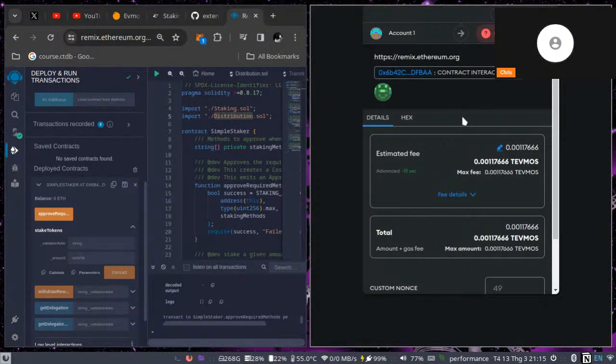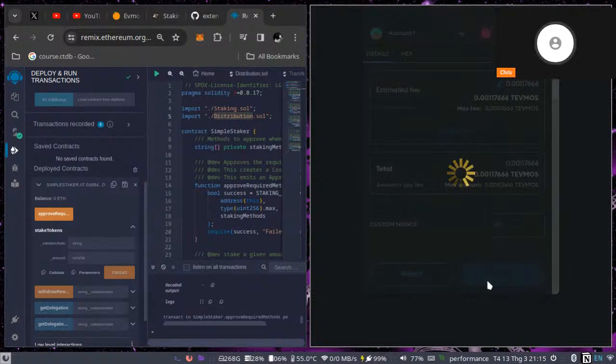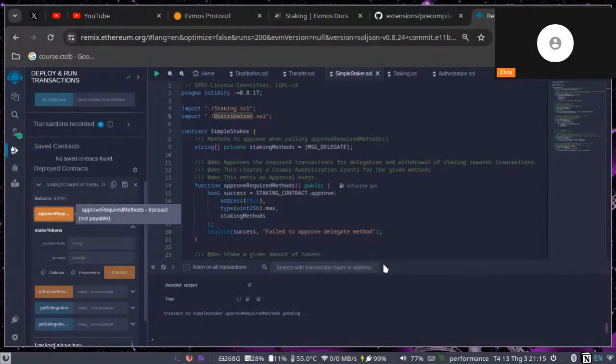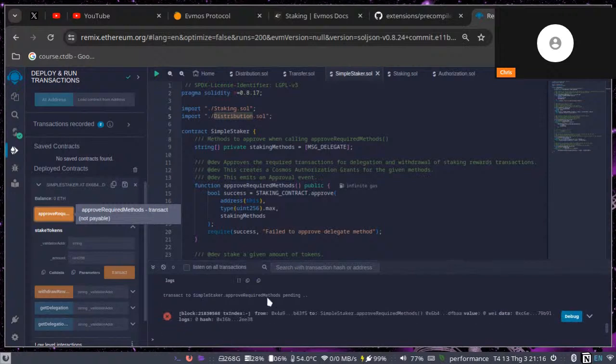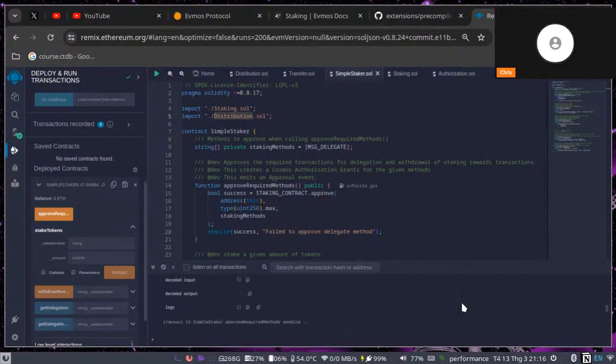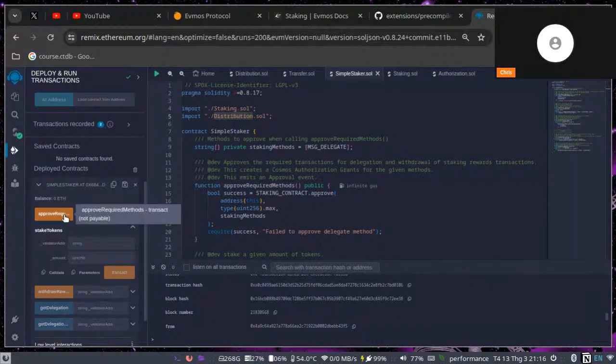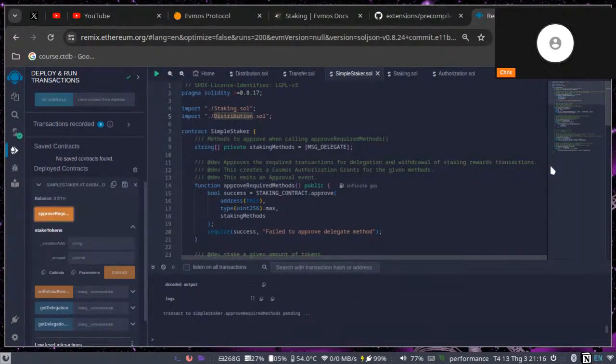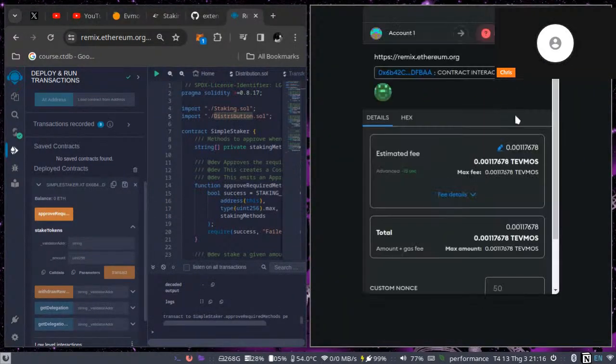Okay, it opens MetaMask and I will confirm this transaction. Okay, it's not successful. Let me run this again and change something.